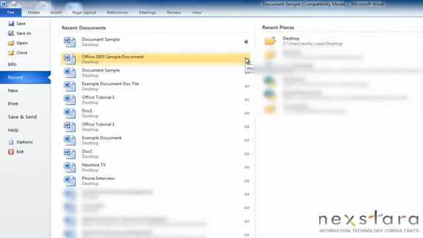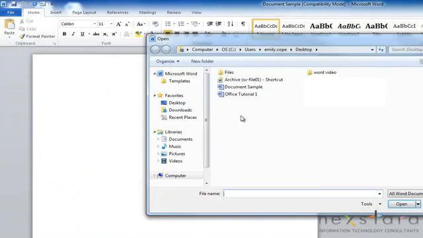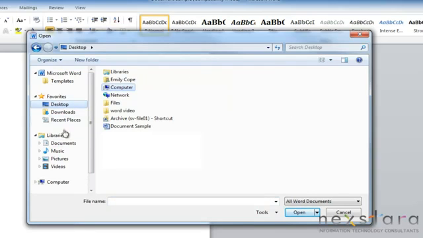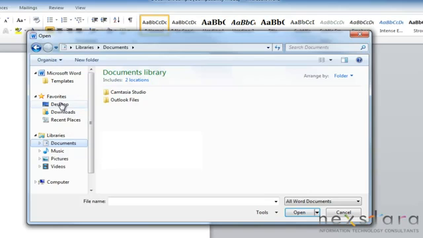The other way that you can open a document is by going to the Open tab. That'll pull up a box, and again, it'll have your searchability options. You can look for your document in where you saved it to. So if you saved it to your desktop, you want to pull up your desktop, your documents, you click there.